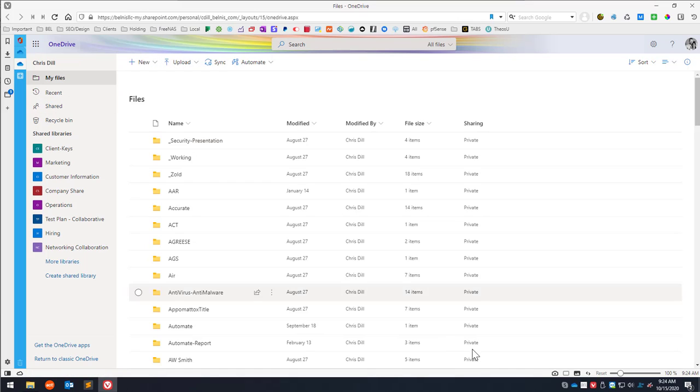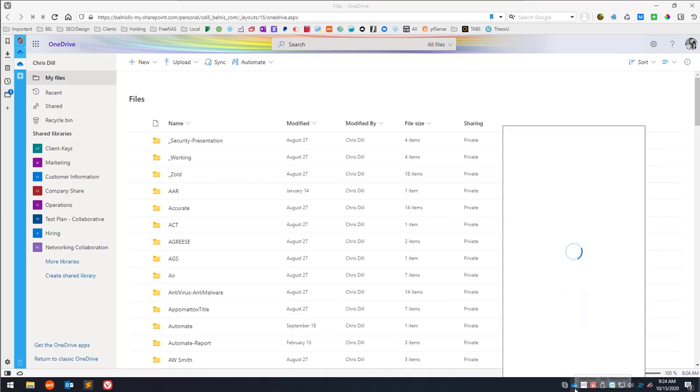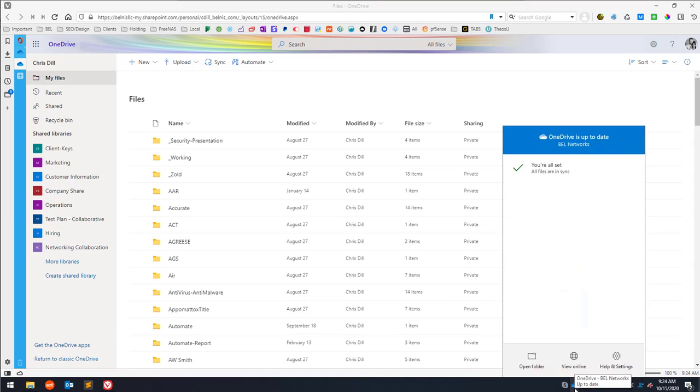You should already have OneDrive on your computer. It's down here. It's this little icon. If it's gray, that means you're not signed into it, and you simply have to sign in with your Office 365 account, which is your email address and password. If it's blue, that means that you are online. From here, this little icon shows you everything that's syncing and the status. It allows you to update your settings.